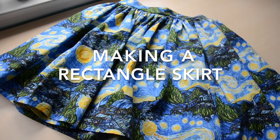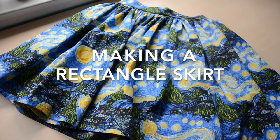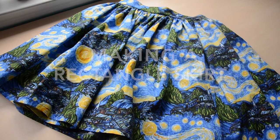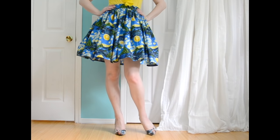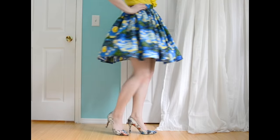Today I'll be showing you how to make a rectangle skirt, which is one of the easiest garments to fit and make. You can make these whatever length and size you want, and from pretty much any fabric you like. They can also be used for any occasion.